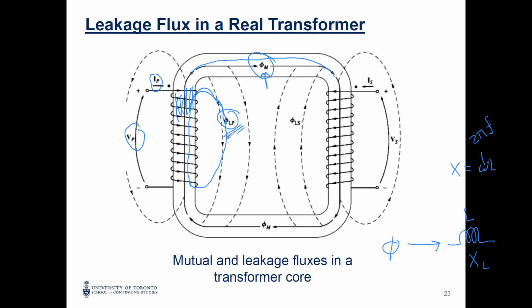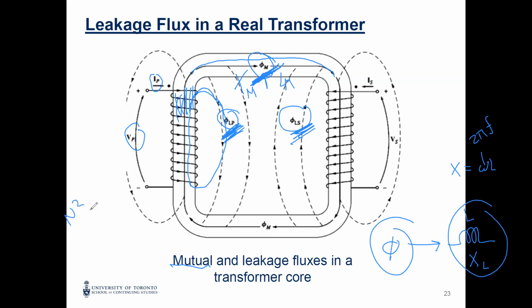We have leakage in the primary and leakage in the secondary. And we have magnetization flow between the primary and secondary. Sometimes we call it magnetization or mutual. L is for leakage, leakage in the primary, leakage in the secondary. So we have something here called XM, or LM, because as we said, any flux means L. And we had the definition, if you remember, N squared over the reluctance. This is the L.